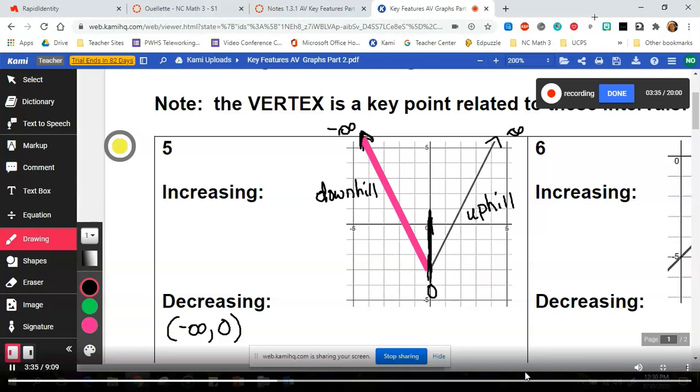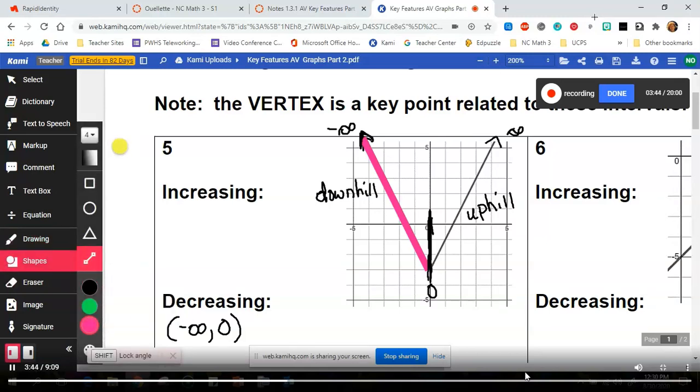When we're going uphill, that is an interval of increase. So let's define what that is. Actually, I wanted to do a different color. Let's do green. So the interval of increase is where I am moving uphill.